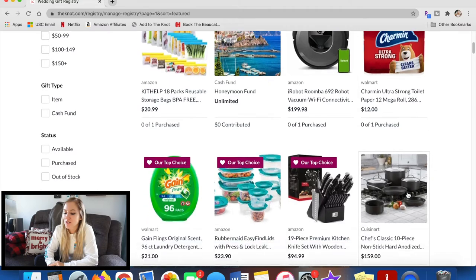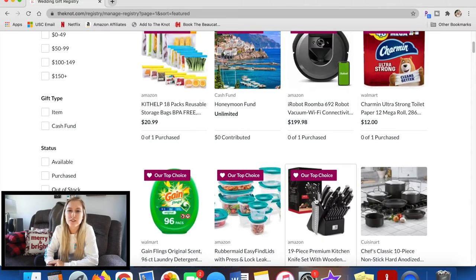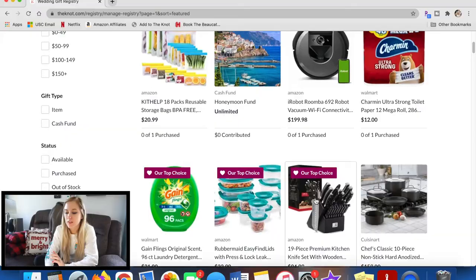So we put those on the top of our list, and then some like a knife set that we really want. I also put a note on our wedding website that obviously these brands don't have to be the exact one that they get us unless it's labeled top choice, because we're not really that picky. We don't really know the difference between brands, so we just want something similar to what's on here. If other people that have used things know that they're better, then we're totally fine with them giving us that instead. But things like the toilet paper and the laundry detergent, we're kind of specific on what we use just because we know what we like best.